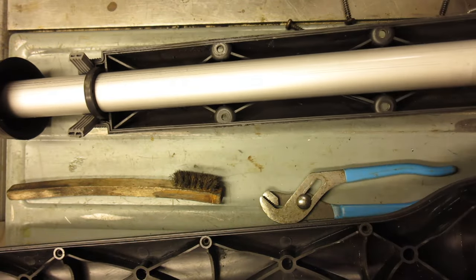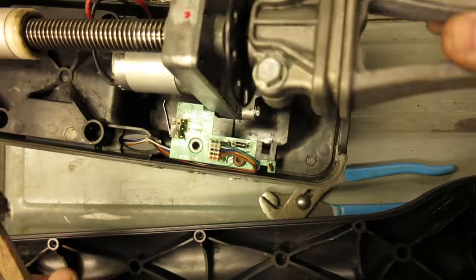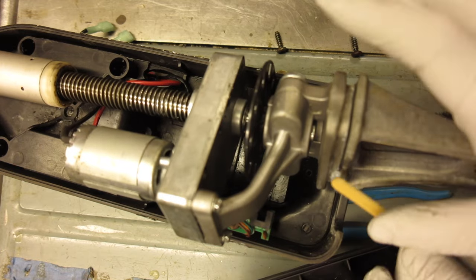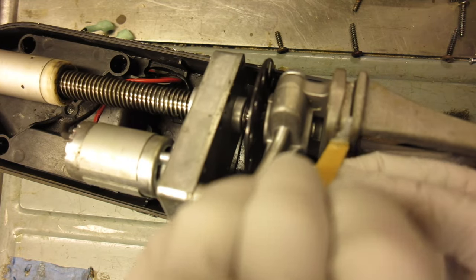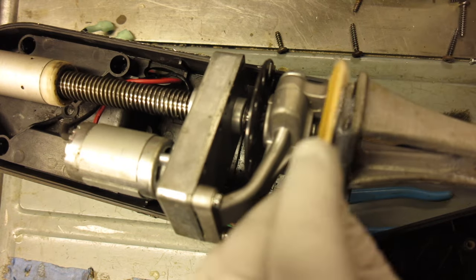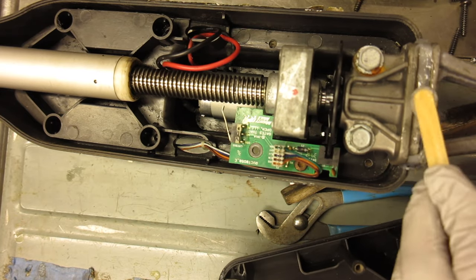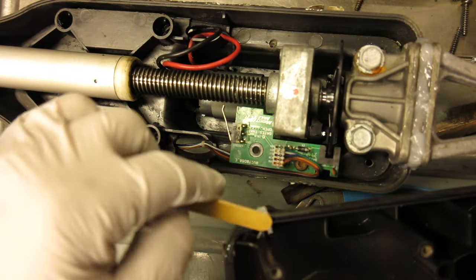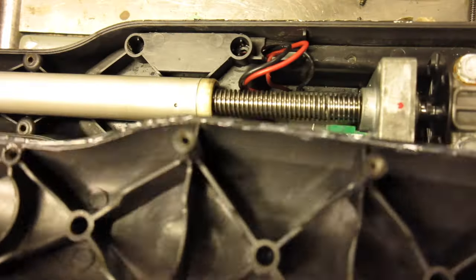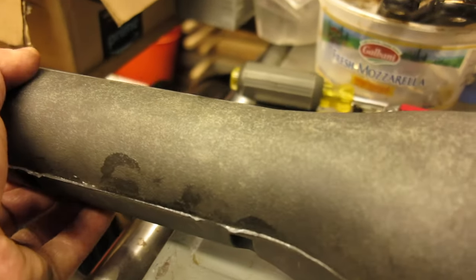This plastic housing doesn't have any sort of gasket. I'm going to put a little bit of silicone on this aluminum part — this did have a gasket, but it's long since deteriorated. So I'm putting a bead of silicone on the aluminum and on the whole interface where the clamshell of the plastic comes together, just to try to keep some of the water out. Here in the Pacific Northwest we have such high relative humidity that moist air gets inside. In the wintertime it gets cold, turns to frost on the metal parts, then melts and leaves water inside the gate opener. Hopefully sealing it up will keep that moist air and condensation out.